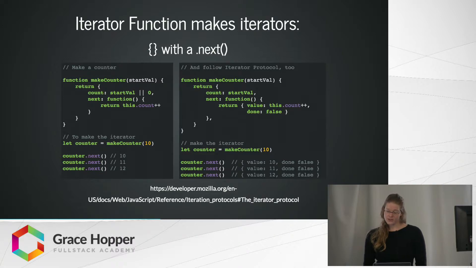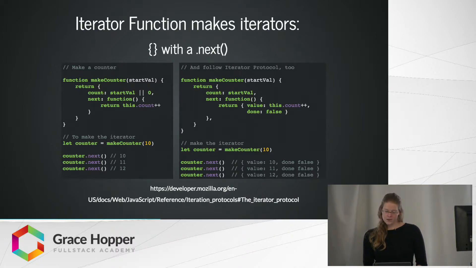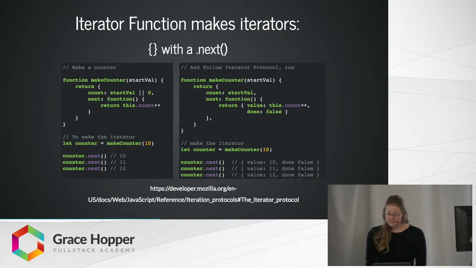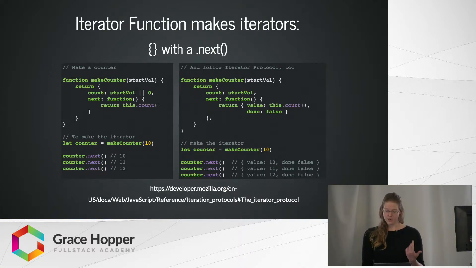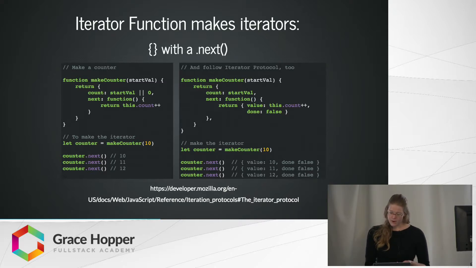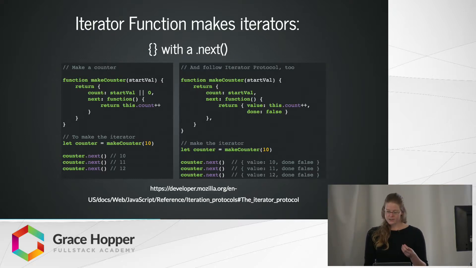To make the iterator, invoke makeCounter with a start value. And to have it return a new count, you can just call next on it. This counter will return 10, 11, 12, and so on. There's a complication, however — iterators should follow MDN's iterator protocol. All that means for us is that the return value will be packaged in an object with a key 'value' and the answer will be there. On the right is almost the same counter maker function, except that it returns this object. The object will also have a 'done' property, which holds information about whether or not the iterator should still be nexted.